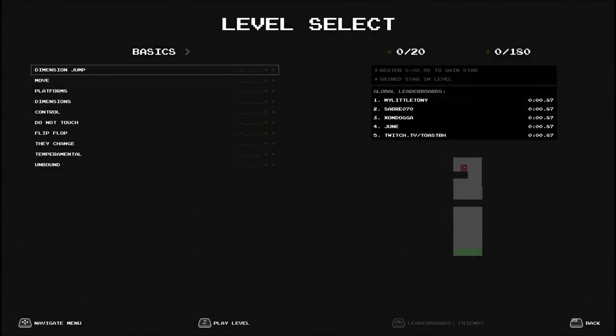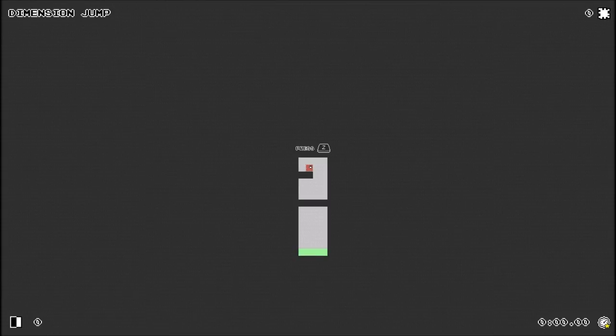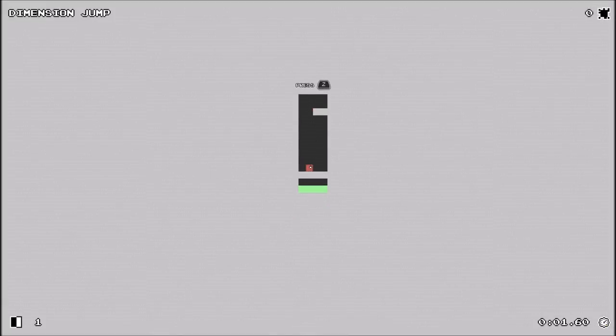This game does not use the mouse. Global Leaderboards has this going at about 0.87 seconds. So the basics, you just press Z. Oh, okay, so it'll warp through different things.